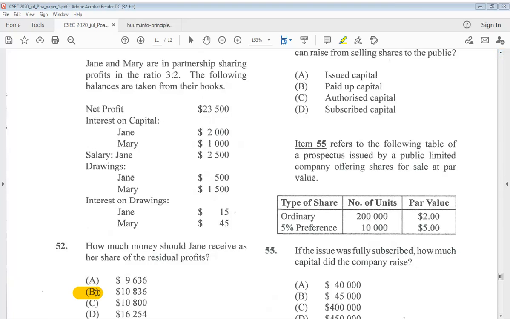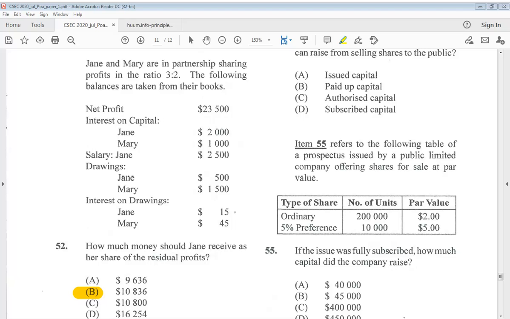What I am actually going to do for you, I am going to type it out, the format for you in the comment section as soon as I possibly can for you to see the breakdown of what I have just said, how it should look in your accounting layout. So if I don't do it right away, but as soon as I possibly can, I will type it out in the comment section for you to see.